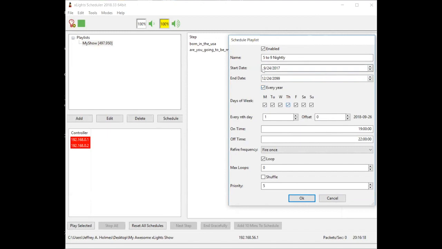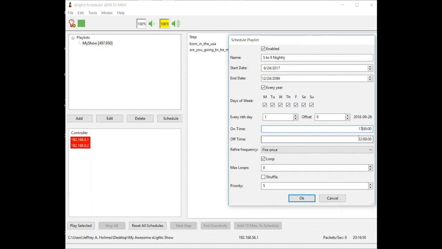Days of the week, as you see, this calendar is starting and going for a good 3 months. And I have the option of days of the week. We'll come back to this later. For now, I'm saying I want this to run nightly from 5 to 9. So I'm going to go to my on time. My on time is in military time. If you're past noon, which most of you are because it's a Christmas show, it's going to be the time in PM plus 12. So 5 plus 12 is going to be 17.